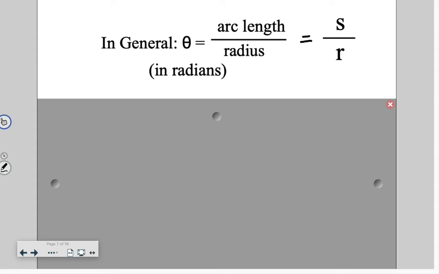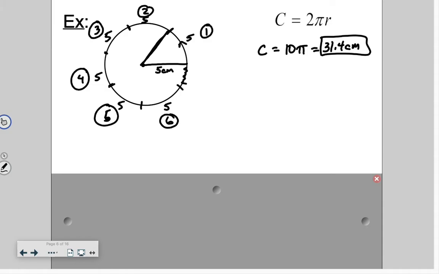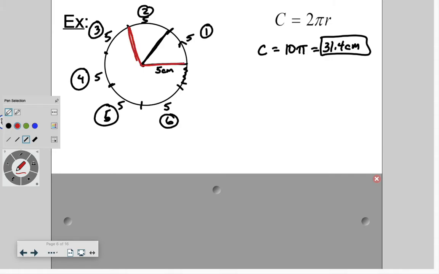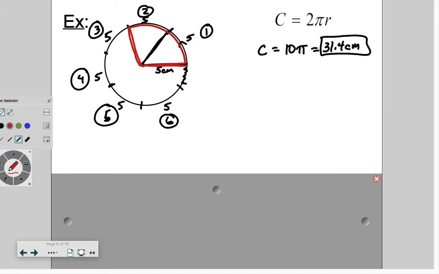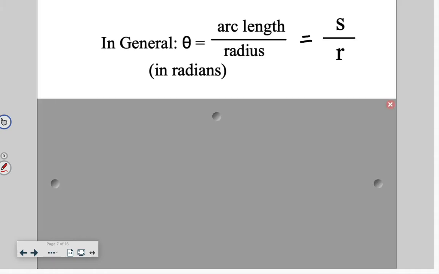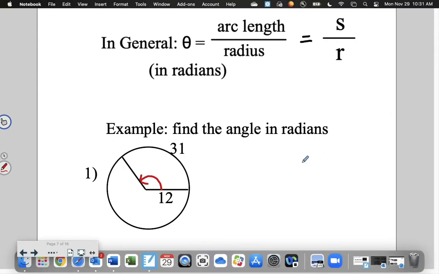And that, by the way, and I'll come back to this in a second, that's all I was doing right here. When I started circling those numbers and saying 1, 2, 3, if you notice, the arc length here was 10. Divided by the radius means that was 2 radians. That was that length. Let me change colors so you can see it. That was that angle measure. 10 divided by 5 gives you 2 radians. If I added another one, 15 then, that arc divided by 5, 3 radians. That's all you're doing, arc length divided by radius. That's all that says. Now, sometimes it's not super nice. So let me give you an example of how we can use that.